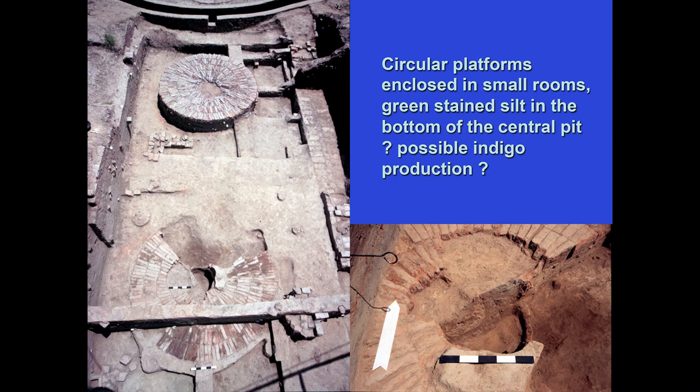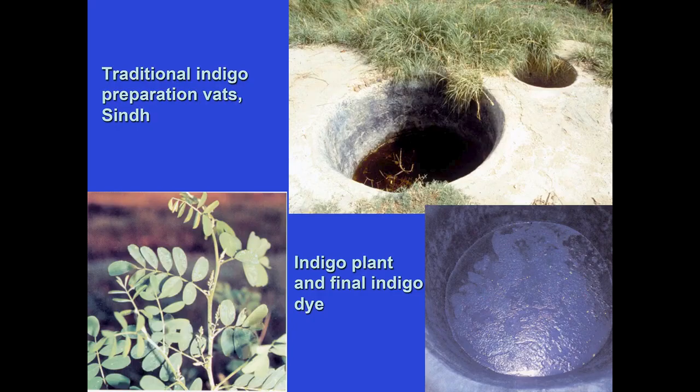I re-excavated them to study them and found a dark green stain in the center of the bottom. And I argue that these are probably used to make indigo dye, which has to be done in an anaerobic and a dark condition that does not allow sunlight to come to it. Because indigo is a photosensitive color. As soon as you bring it in the light, it turns blue, and they have to process it in a certain way to get the indigotin out of the plants.